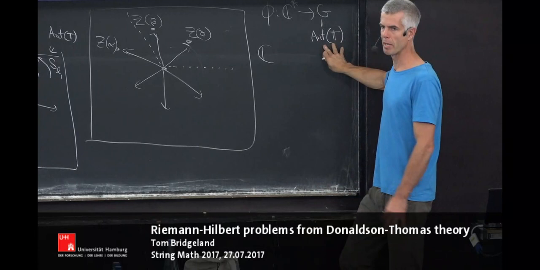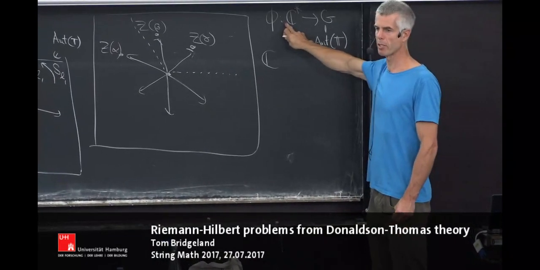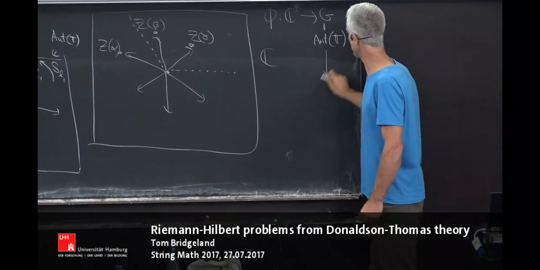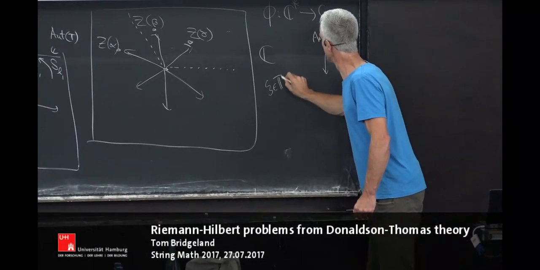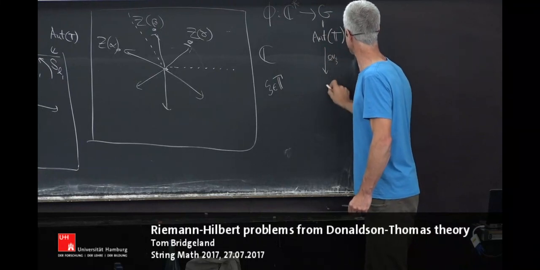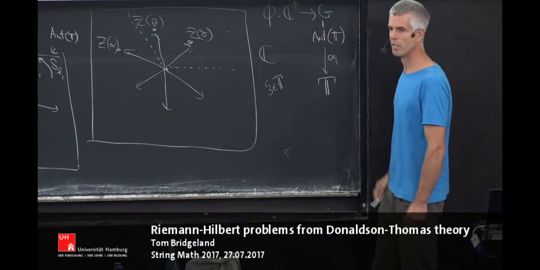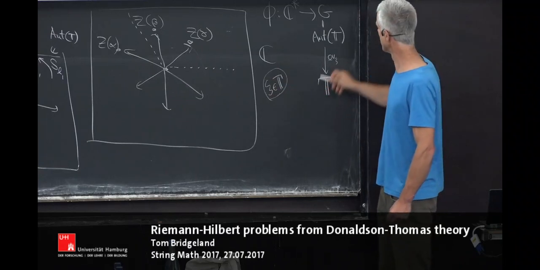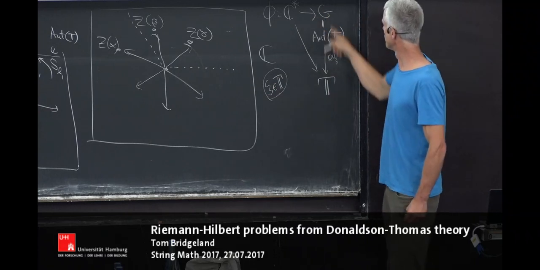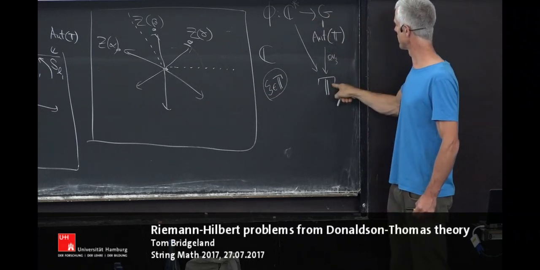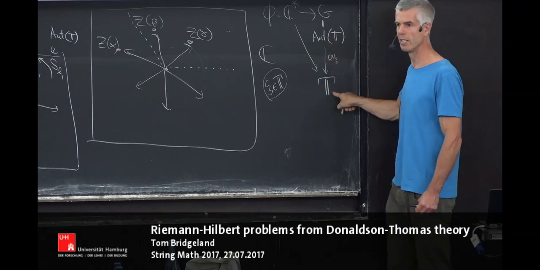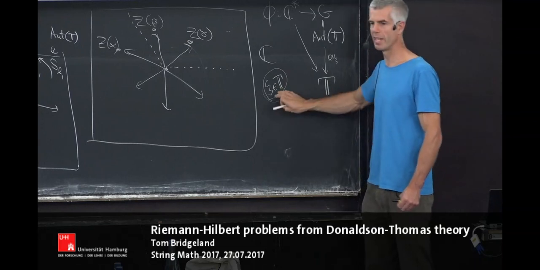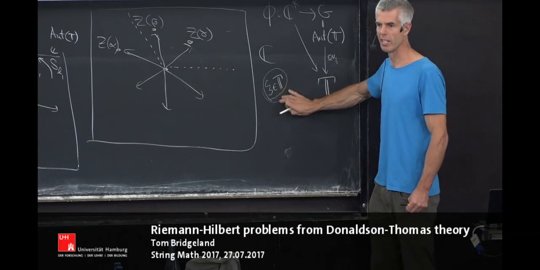Now, this is an infinite dimensional group. I'm rather scared about thinking about functions from C star into some infinite dimensional group. So rather than doing that, I fixed my element psi in the torus, and I just evaluated this automorphism at psi, and I got myself a map to the torus. So that's why I had to fix the data of a point of my torus at the start. Instead of taking a map into a group, I evaluated this automorphism at the point psi to get an element of my torus. But nonetheless, you should now at least think about varying this point psi and understanding the behavior of that.